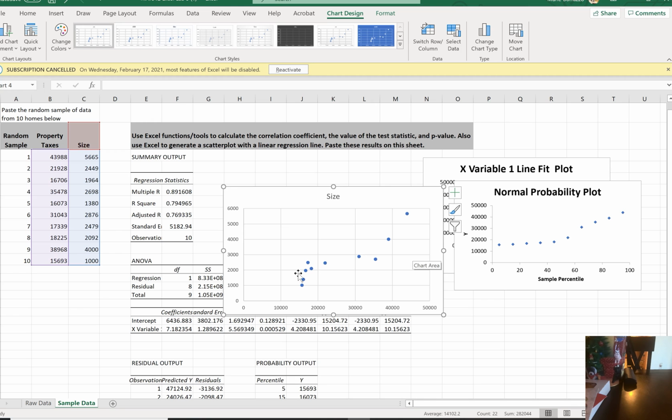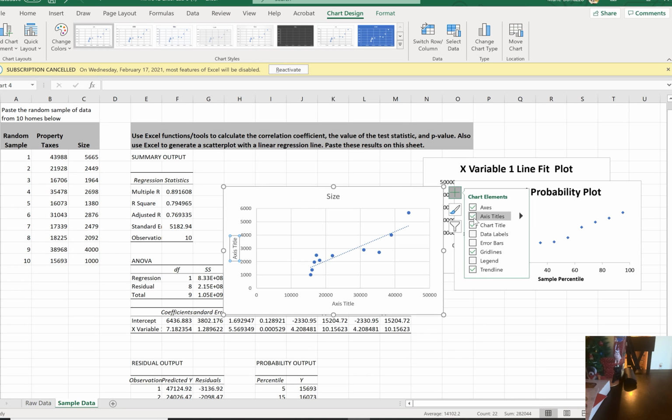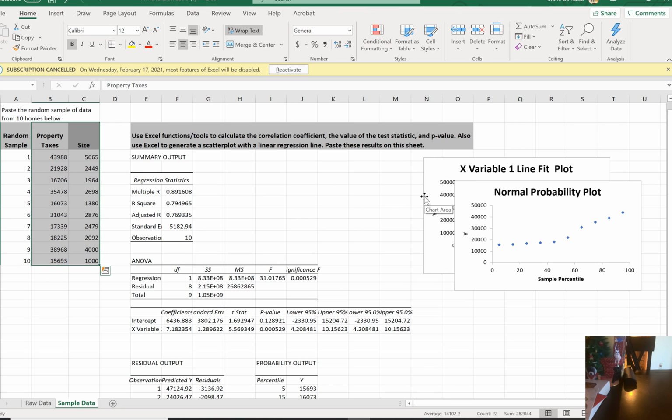And now here you notice that there is no LSRL, but we do want one. So we're going to go to trend line because I do want the trend line. You could add, in this case, axis titles. So the axis titles will tell you, for example, this is the size of the property and the price of the property. I would rather reverse these because this should be your X variable. So let me delete that.